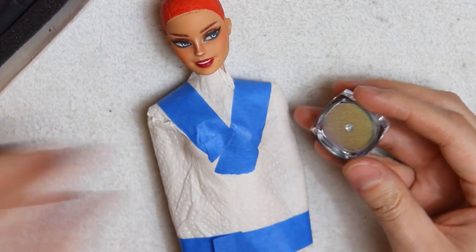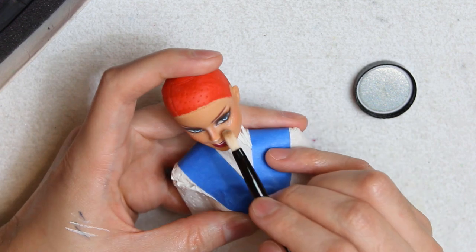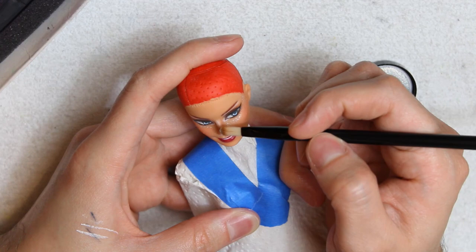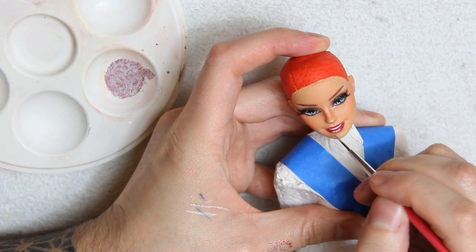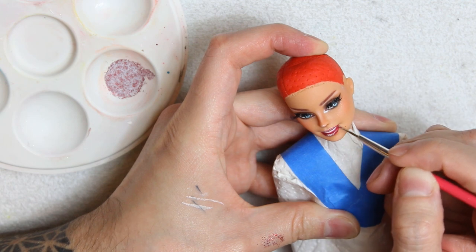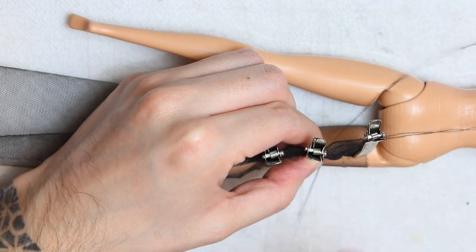To highlight her skin, I got this holographic nail powder. And I must tell you, I'm using this every single time from now on. The holo shimmer is very subtle, but in person it looks freaking awesome. I'll apply the lashes off camera. And now I mix some gloss varnish with red extra fine glitter and some of the holo powder to paint the lips. If you want to add glitter on the lips, I really recommend you to mix it with your glossy varnish. This way, you'll have extra shiny glitter, and most importantly, you encapsulate it and it doesn't fall everywhere. Face done. Time for the outfit.